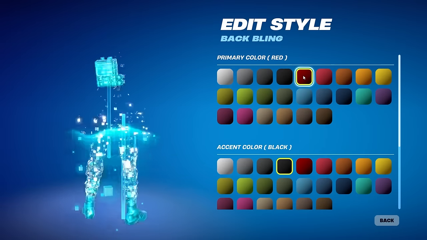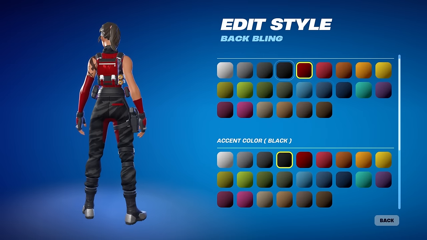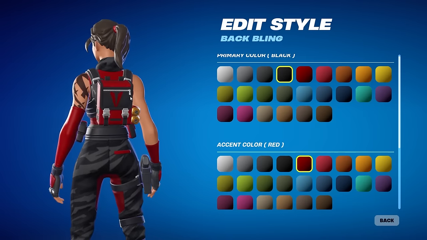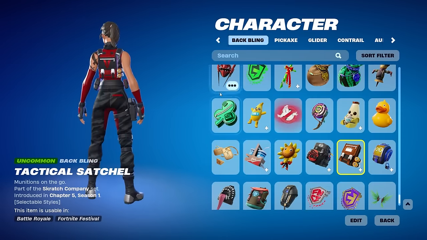So we're going to do, I guess, red for the primary color, black for the accent, and then... Actually, no, maybe we should do black for primary, red for accent, and then that. Okay, cool, cool. Because now you can see the V. Okay, that's actually a pretty clean back bling, I'm not going to lie. Not usually big into back blings, but this one is really nice. So that's going to be our go-to combo.